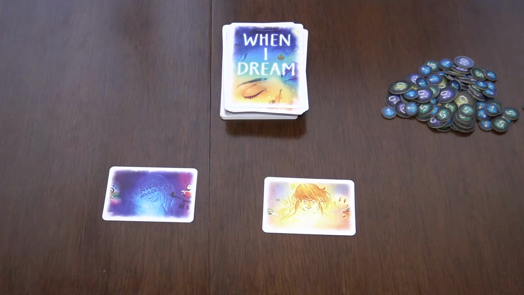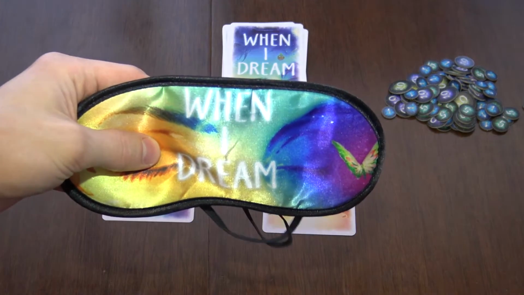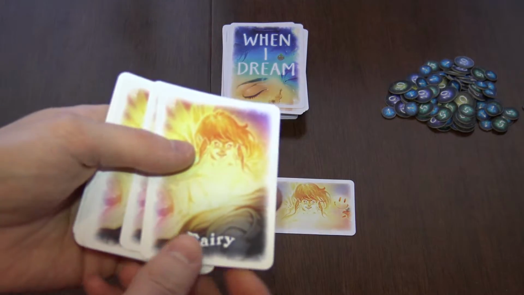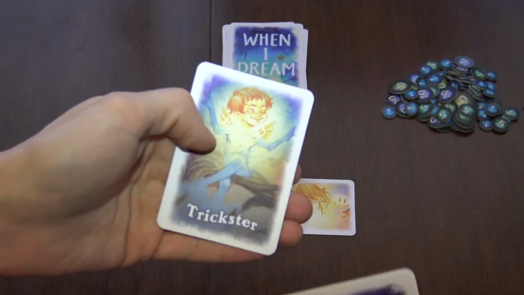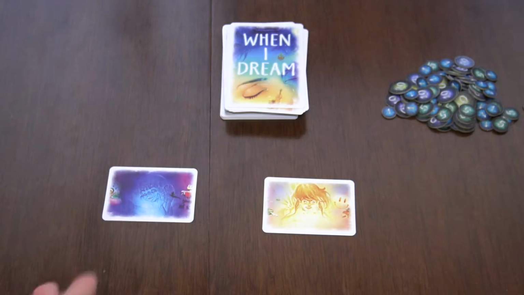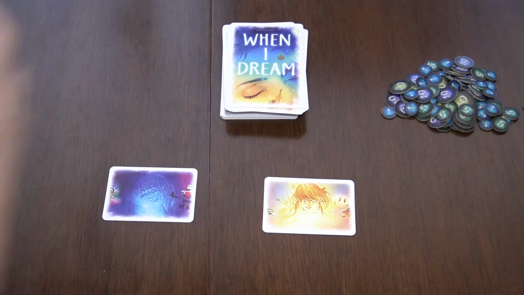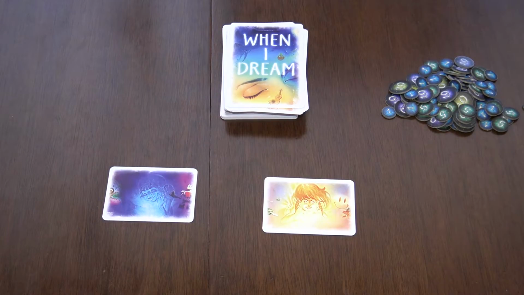Thanks. When I Dream is a real-time word guessing game. One of you will become a dreamer, he'll put this mask in front of his eyes so he cannot see anything. The other players will have the role cards, so we have fairies, we have imps, and we have tricksters. Based on the number of players, we'll have a certain amount of each of these roles. We'll shuffle them, give each role to each player, and they will look at it secretly, so we can start.